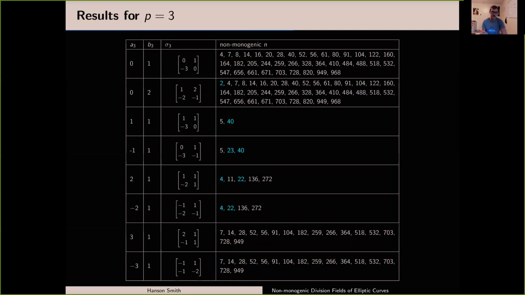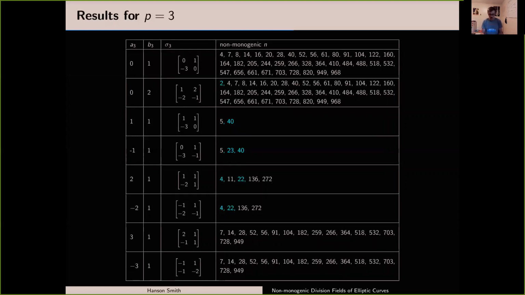Okay, cool. So like I said, we can do this for other small primes. Here is the same table for 3. And we notice here I got this B3 quantity, and that's the index of my endomorphism ring over F3 inside the maximal order of my imaginary quadratic field. So with 2, it's always going to be the maximal order, and with 3, when we have trace of Frobenius 0, we can have index 2.